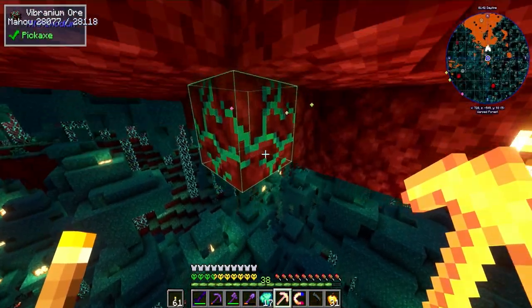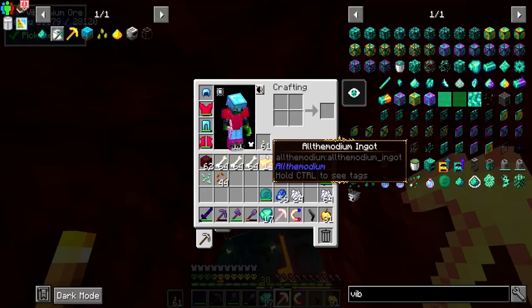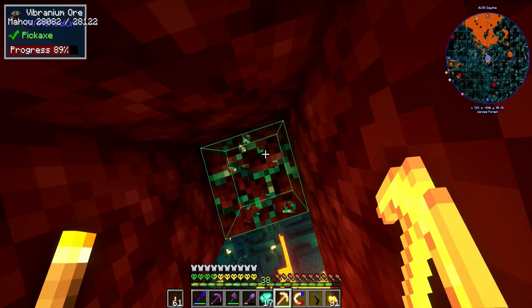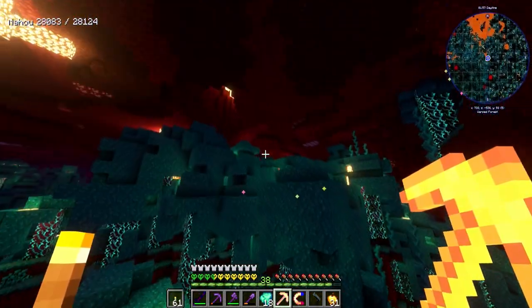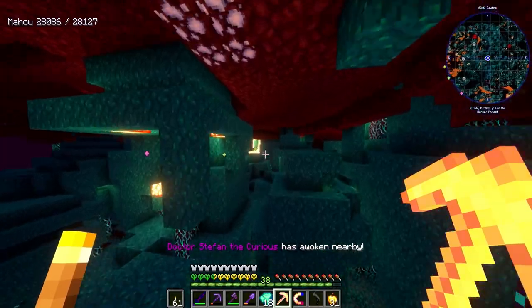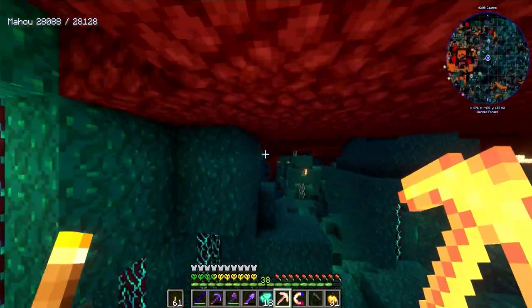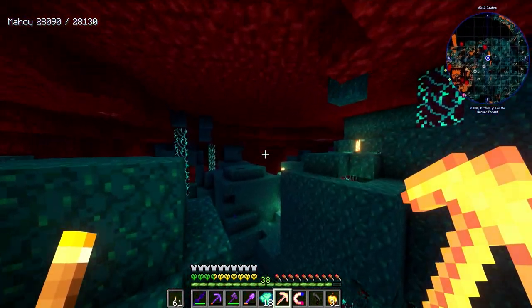Okay, so if we click this on, yes. Huh. This is at Y level 92, and it says Y level 100 to 123. So it's wrong. We just found one that spawns lower than the limit it said. Okay. I think the important thing is to just look for it. And it seems to almost spawn in patches. It looks very similar to the wood itself.